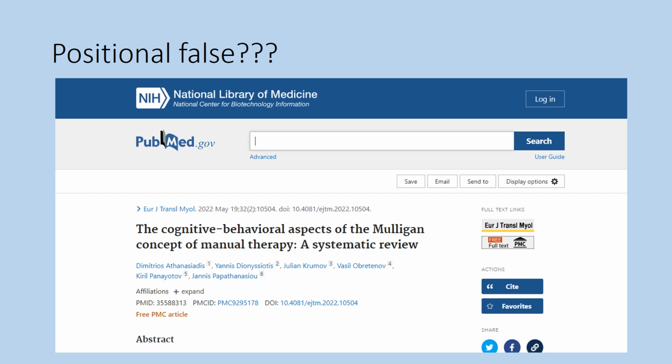Okay, Mulligan says that the glides fix some sort of positional fault in the vertebra, so you actually bring the vertebra in the correct position. Personally, I believe what happens when you apply a glide on your patient is a phenomenon called peripheral sensitization. So you engage the patient in an activity while you maintain the glide. And this is Mulligan's huge innovation in the field of manual therapy, because he was the first one who actually brought manual therapy into action.